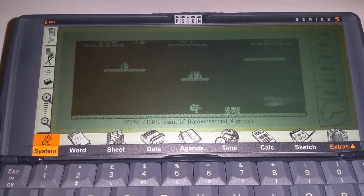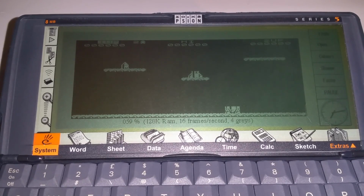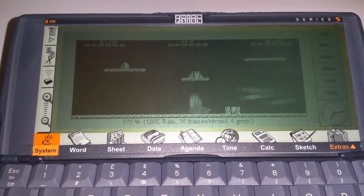This is Jetpack. Oh! I can play this game normally. Leave me. Please. Right. But, yeah, you can see Jetpack working fine here. On the ZX Spectrum. On the Psion Series 5. Oh, God. This makes me look terrible, this game.